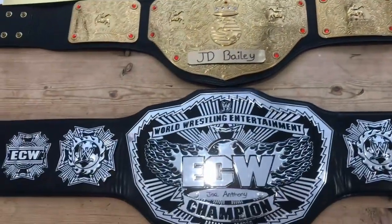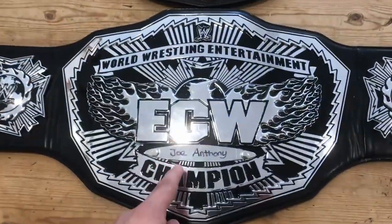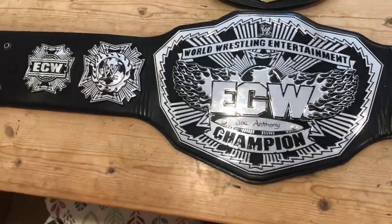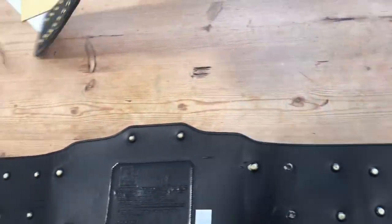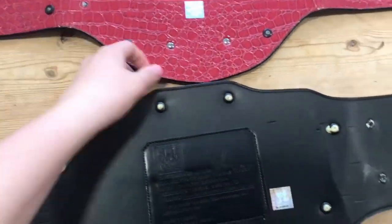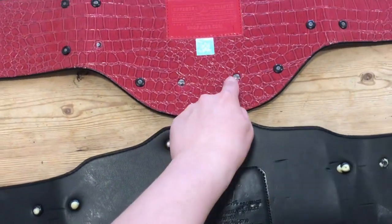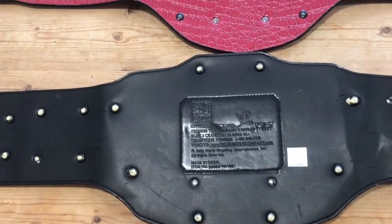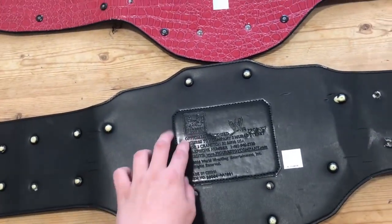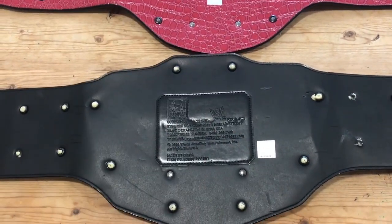But yeah, once again, obviously the JD Bailey nameplate is on the current JTW Championship, and the Joe Anthony nameplate is on my ECW. So what we're going to do now, ladies and gents, is flip over the championships, both of them. Both of these are commemorative titles. This will work on replicas as well. As you can see, there are two screws on each belt. These screws are for the main nameplate. So what you're going to want to do is unscrew these and then put them down on the card, and trace around them. I will show you what to do.